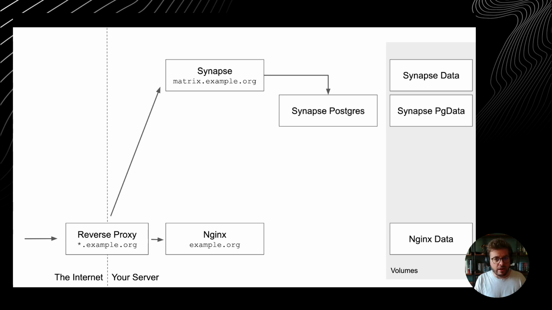So what did we have? There was a reverse proxy routing the traffic to the relevant containers. Only 2 containers were exposed on the web, Synapse doing all the Matrix heavy lifting, and Nginx, which is serving files for the delegation of incoming Federation traffic. Very quickly, delegation is what allows you to host your server on matrix.example.com and still have a user ID that looks like @user:example.com.